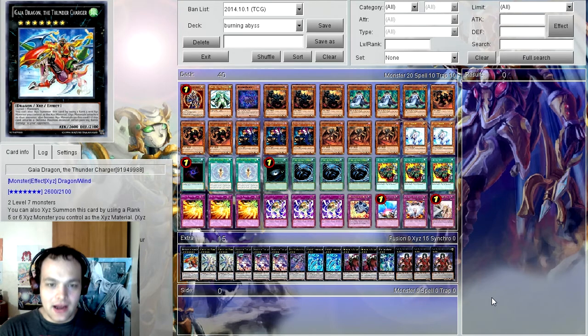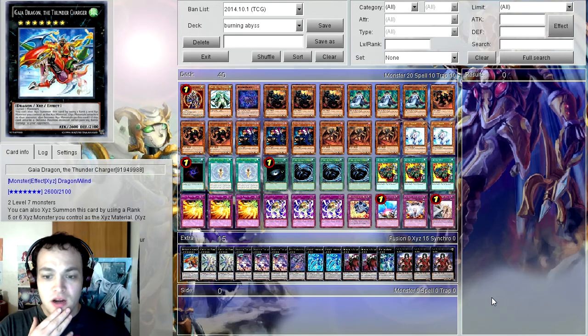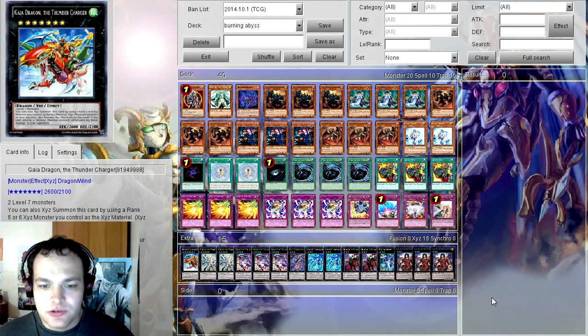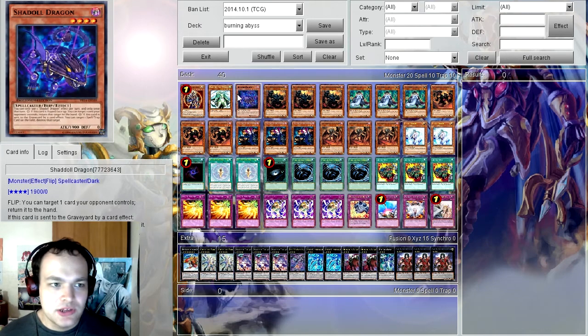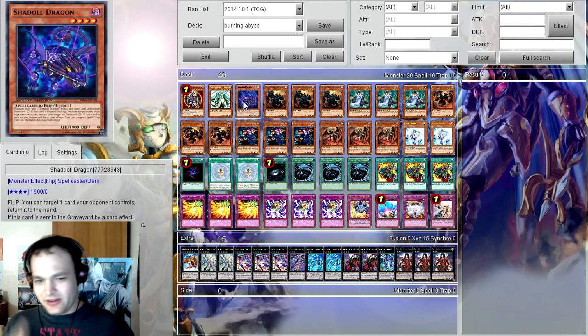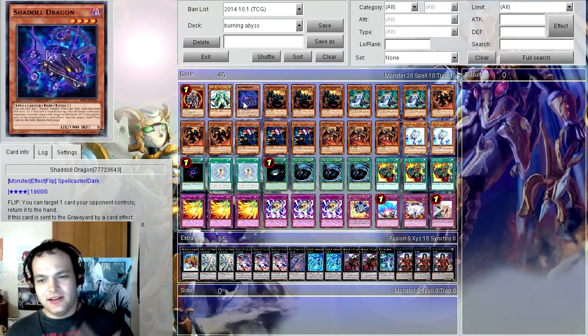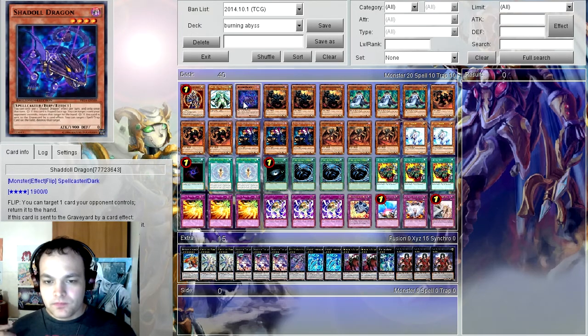So, that's cool. I'm going to look at the build that I've been running for a long time now. I don't think I've touched this at all for about 50 games. The last edition was the Shadow Dragon, which is so good against Skill Drain when you just have a Foolish Burial. So, we're going to have a quick gander through this deck, because it's not anything special. I just think that the little intricate bits work just so well together.